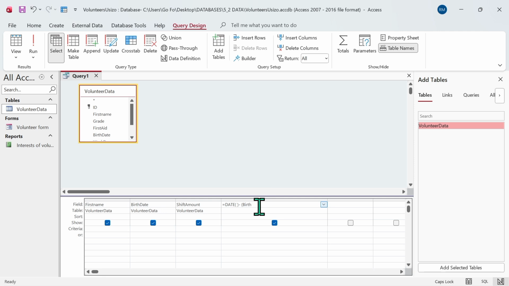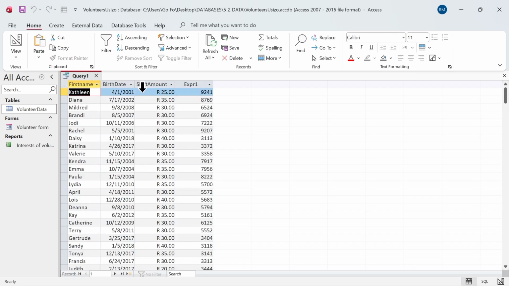Birth date and close. I know that my query is going to provide those rectangular brackets. Then let me run the query. So it is now showing us the number of days. The number of days Caitlin has lived so far, 9,241 days. So it is generating the number of days.